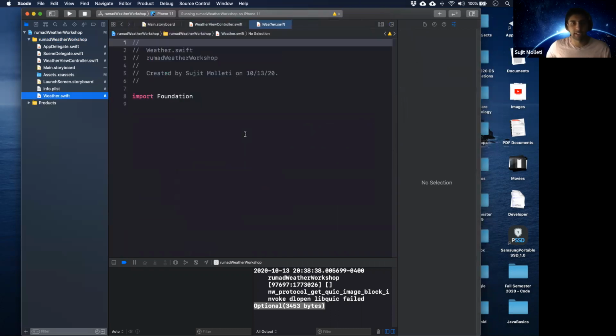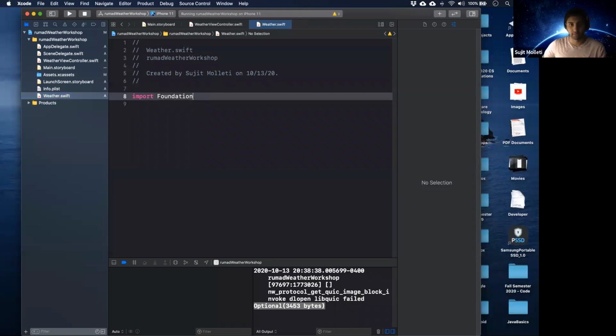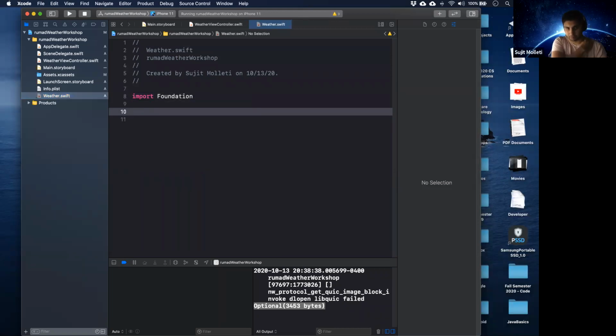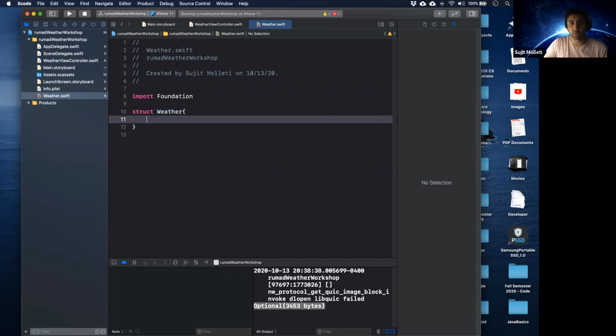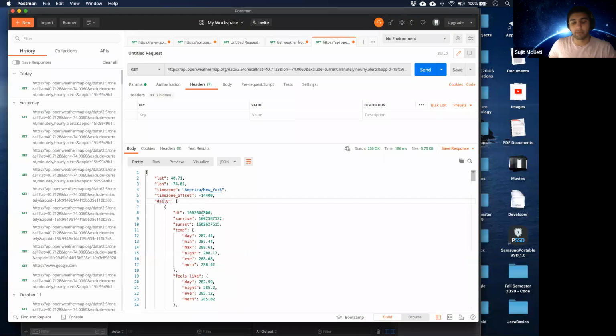Okay, now we have this blank screen. What import Foundation does is it just imports Swift, right? So what we want to do is create something called a struct. It's kind of like an object, but not the same. I'm not going to explain the difference because they're very similar, but there are some pretty significant differences. What we want to do is copy this diagram, but we're allowed to pick specifically what we want, right?